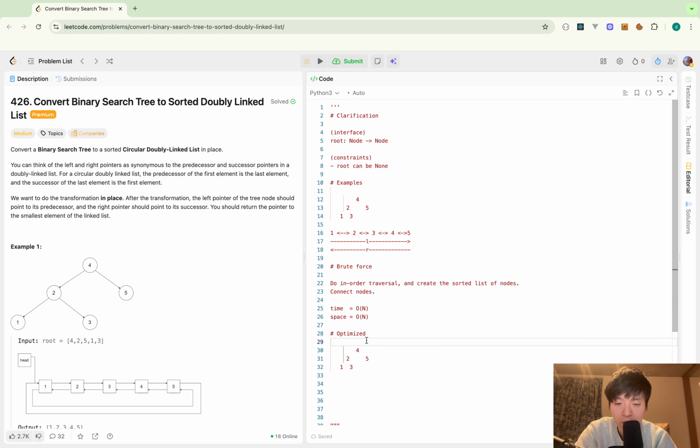Actually, I can't come up with any optimization for this. Okay, so I will go with this approach, the brute force approach.